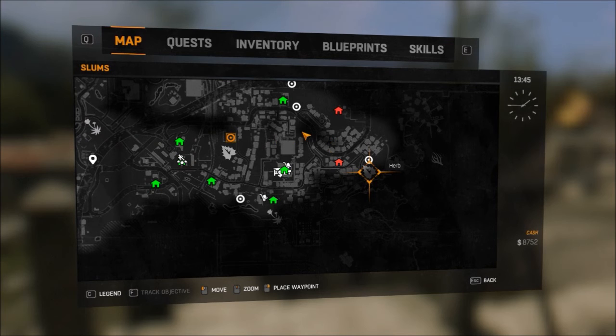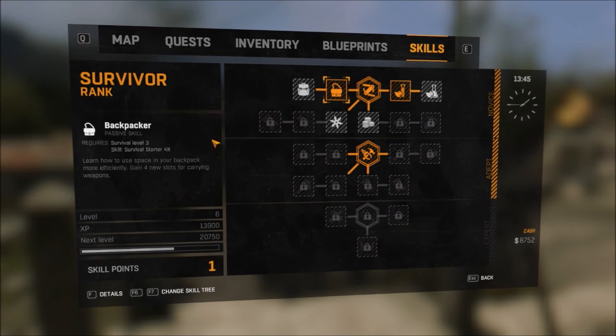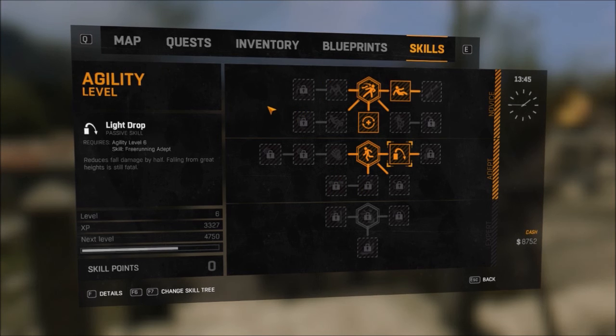Anyway, also what I did was I went in and spent a couple of things. I bought 4 extra spots in my backpack because I keep running out and have to shuffle and destroy things. I still have a skill point, but I'm saving it for one of these items down here. On the agility level, I purchased the one that reduces fall damage by half, so I wanted to do that.